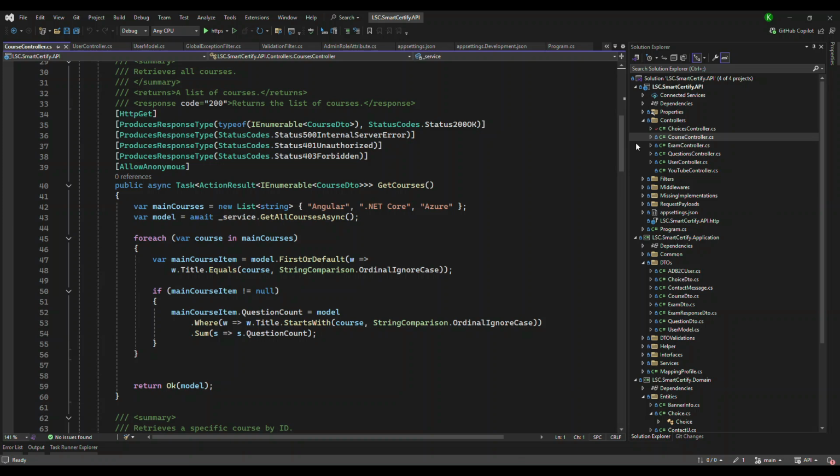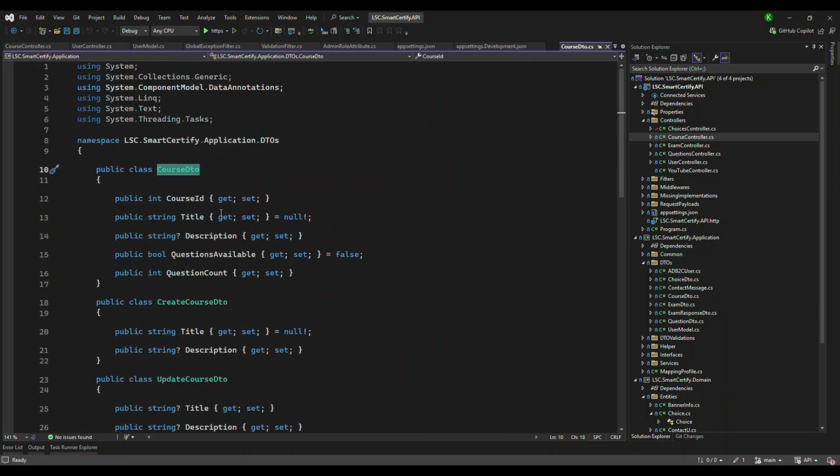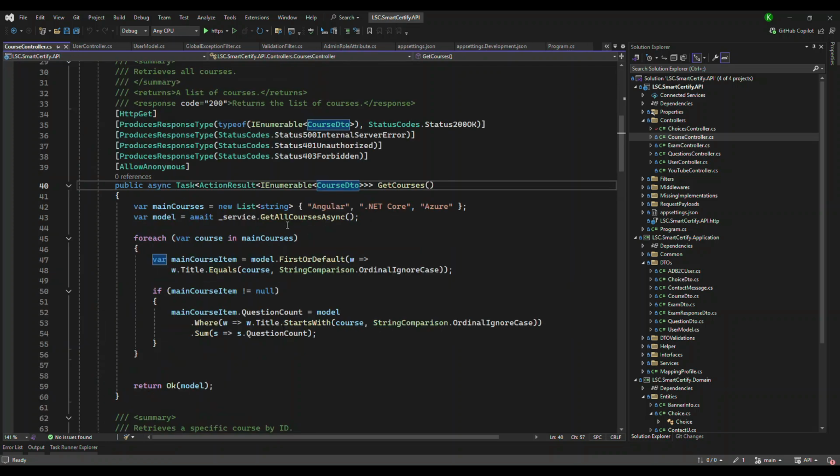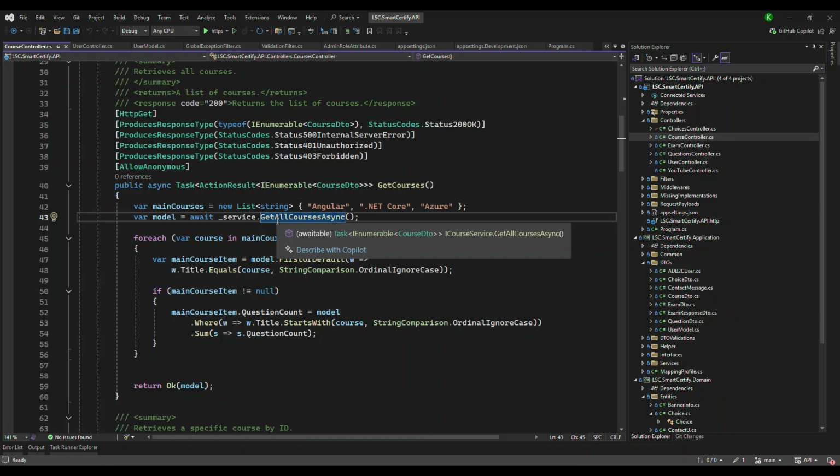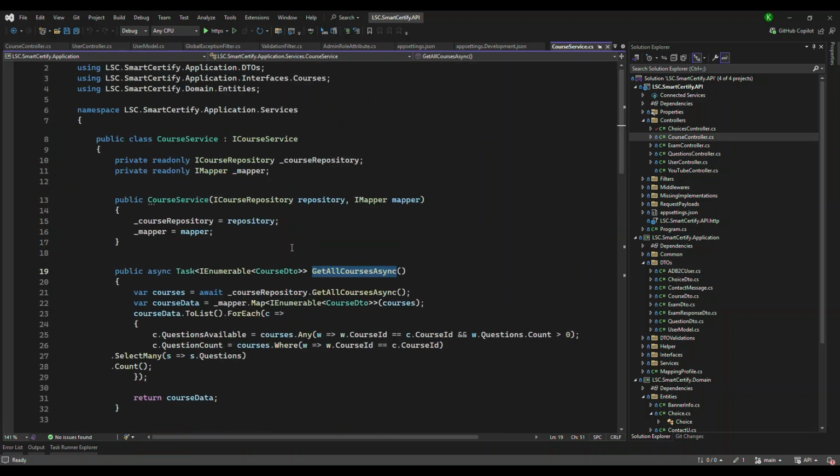So I'm going to open up this project, and you can see, if I go to any of these controllers, called CourseController, what are we doing? This is calling GetCourses, and it is returning CourseDTO. What is CourseDTO? It has only 5 properties, custom properties, like these 3 followed by 2 extra properties. But if you notice, we are actually calling GetAllCourses. You see this?